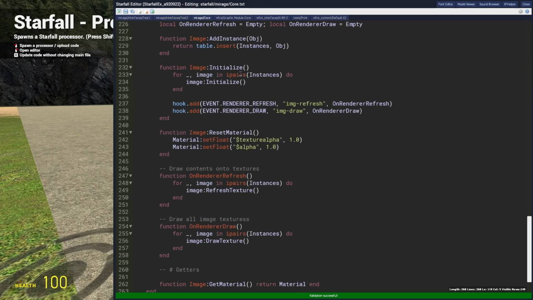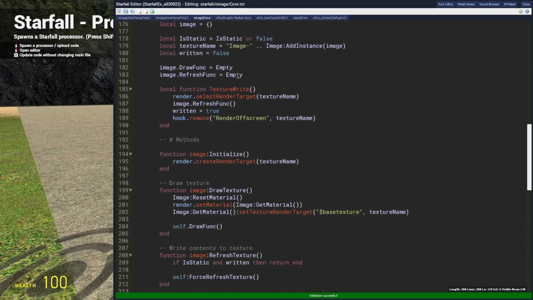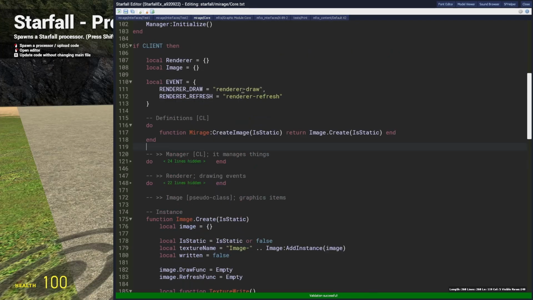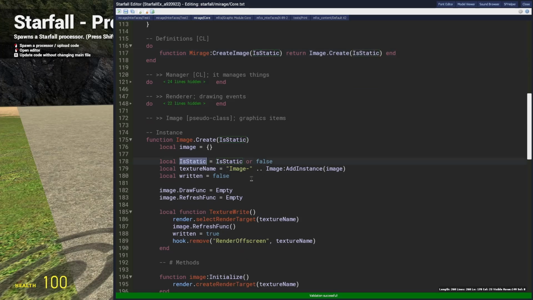Let's check out the core. So I cleaned up the image code a little bit and reorganized it, and added some more things to it. But before that, I'm adding the ability for images to be static, because you remember my little gradient, maybe I just want a bunch of stuff done once and never refreshed again, so I've added an is static. However, because I'm sticking this on Mirage, which is the main table, it's important that the is static actually makes it in there, because that was giving me a bug. Anyway, is static is a boolean, true or false.